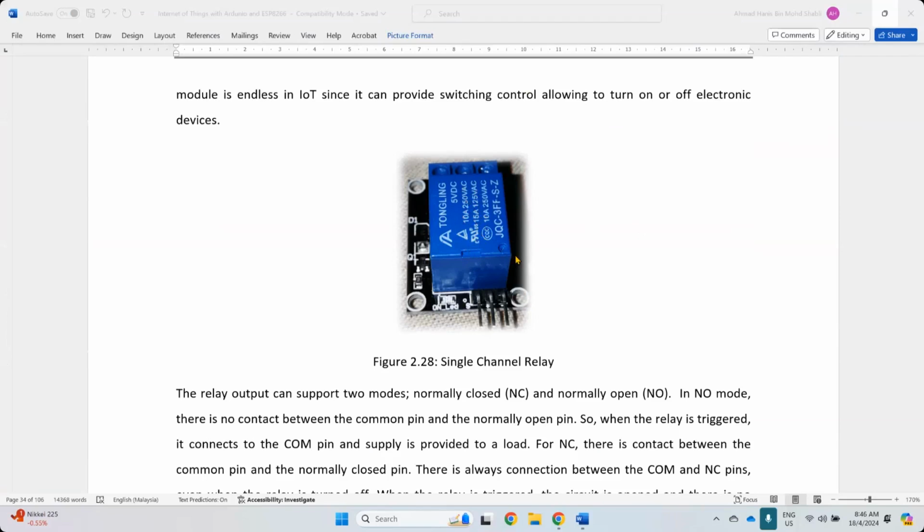So there are two types. I hope you understand about AC and DC. Some understanding of how electricity works should be there with you already. Like in Malaysia, we use 240. In the US, you use 120. So here in Malaysia we use 240.